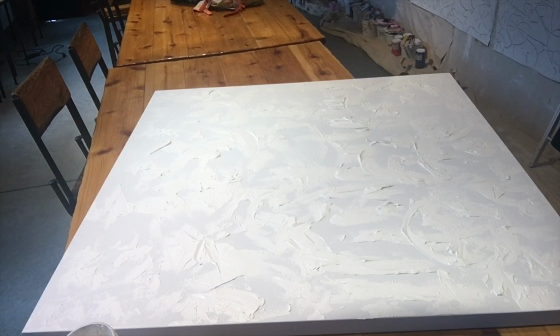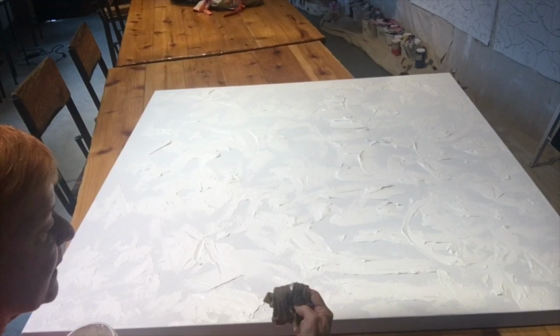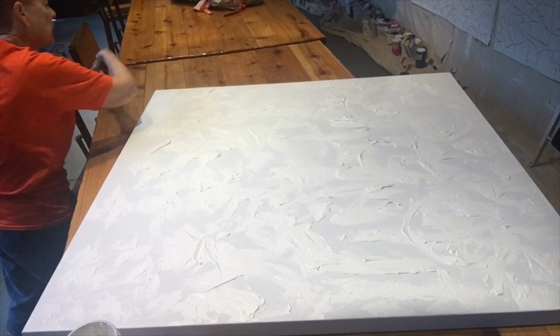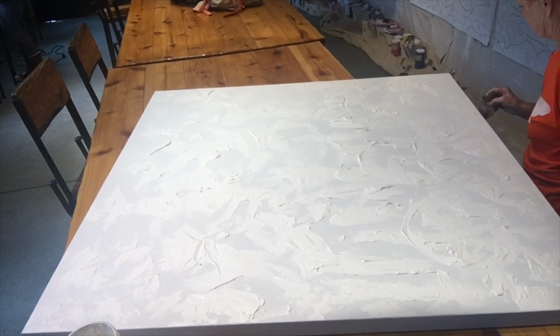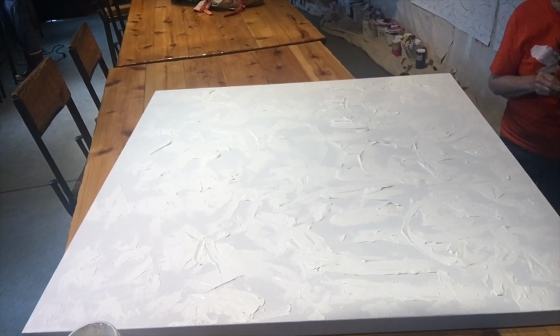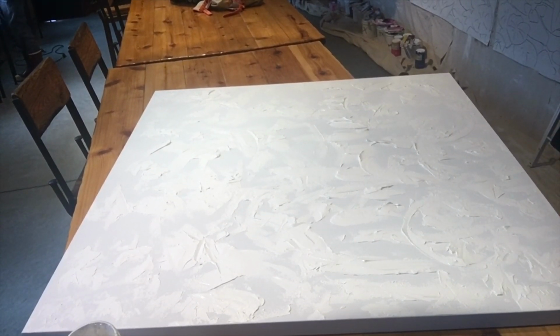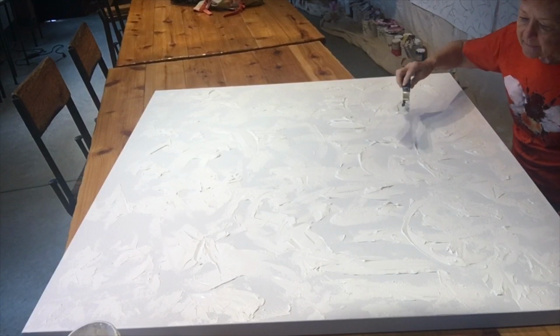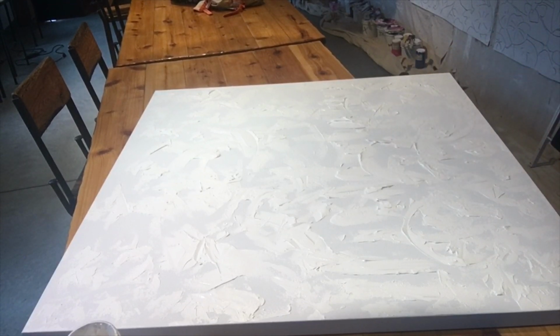Next, take a wet paper towel and go over your edges. You don't want it hanging over your edge. It was hanging over right there. Make sure that you have it on all of your edges. And then you want to check to make sure that nothing is standing up a lot higher than anything else. I see two spots that are standing up a little bit higher. If they're up a little bit too high, then it just takes longer for that section to dry. So I think I'm good now.